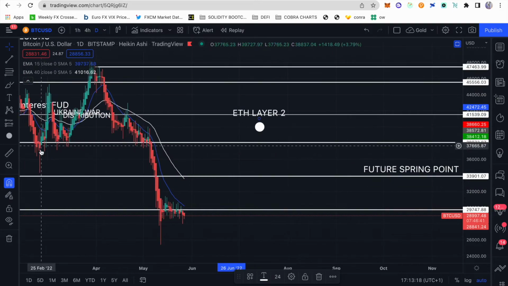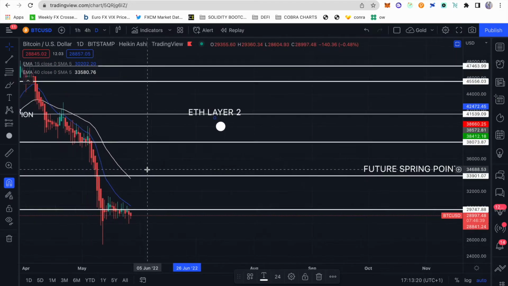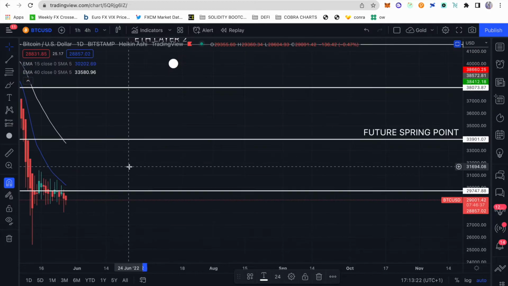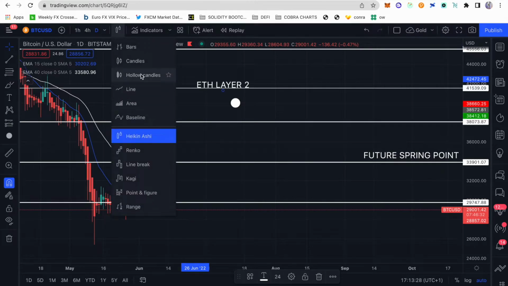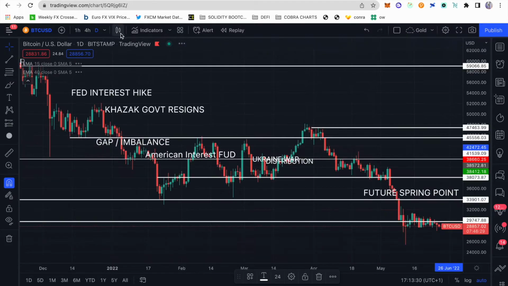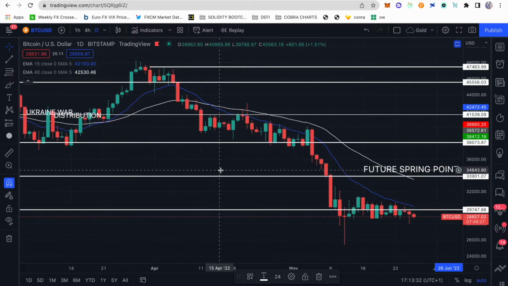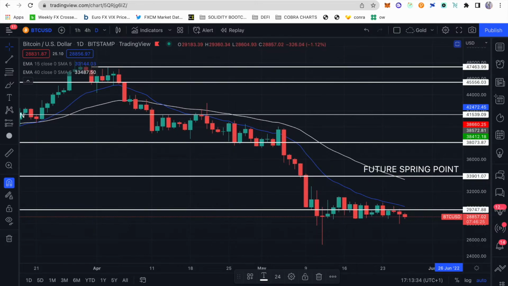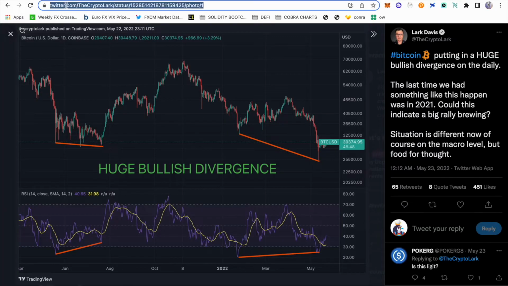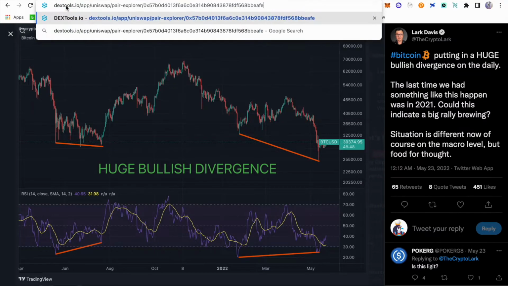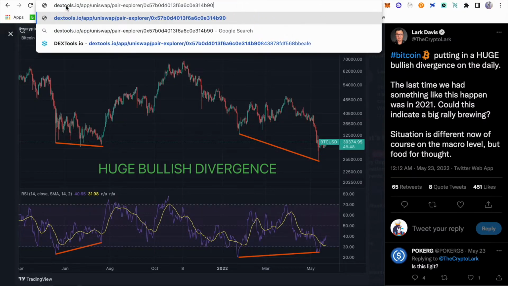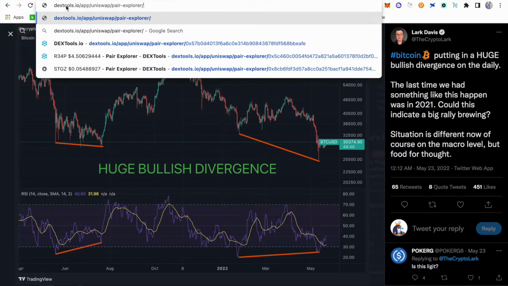Let's say we go here to check out a chart, you should be able to read what a chart is. Charts have different types: there's a line chart, there's a bar chart, and then there's Heikin-Ashi, and then there's candlesticks, right? If we look into candlesticks, we can see them like this. If you're buying something off Uniswap or BNB Chain, you can use something like DEXTools to cover charts. So we can go here.